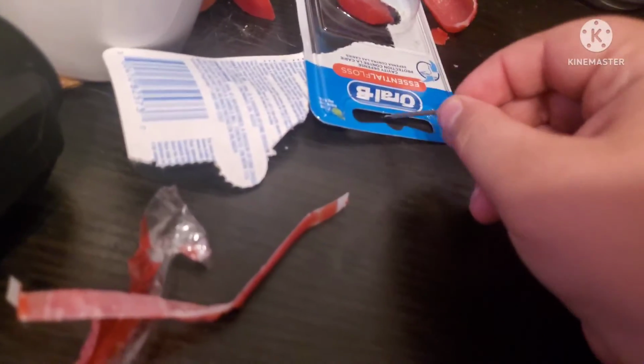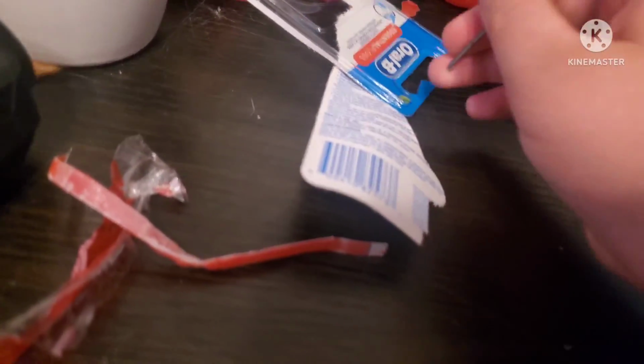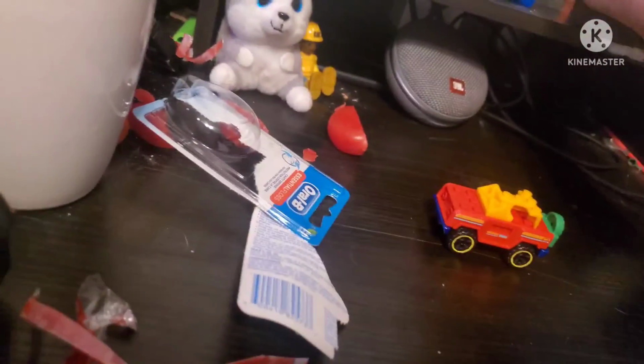All this stuff will go in the deserved places for where they belong. For example, all the plastic and all the paper will go in the recycling. Except for this box, I'm keeping this. But other than that, yeah, all of it's going away.